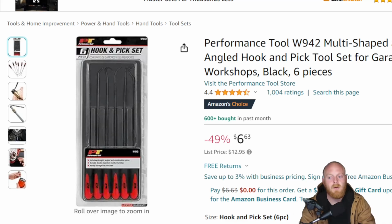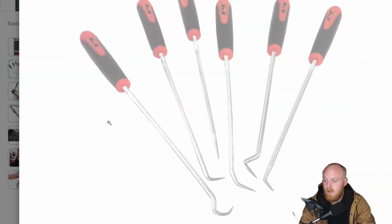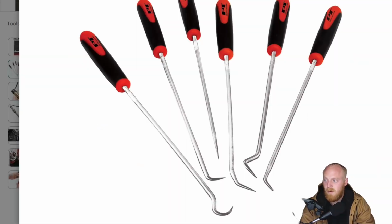Next up, just another product from Performance Tool. This is just a simple hook and pick set, and it is very, very affordable. It has a list price of $13. It's down to $6.63. It has 4.4 stars at 1,004 ratings, and this is going to be a 6-piece set. Here you can kind of see what's included a little bit better there.